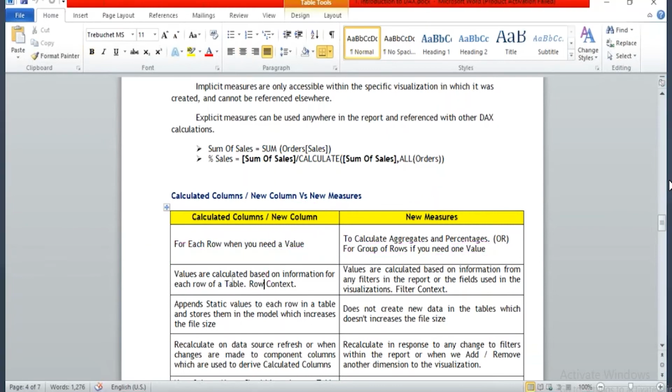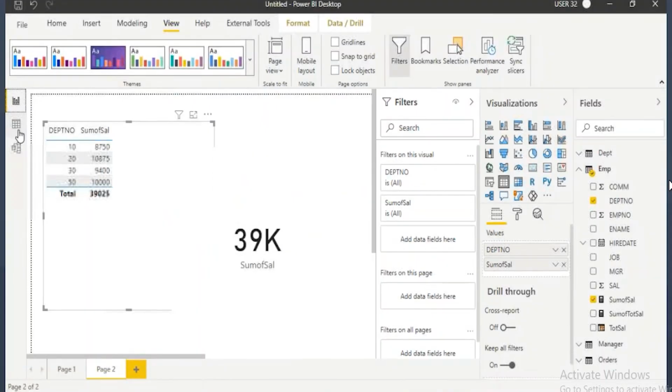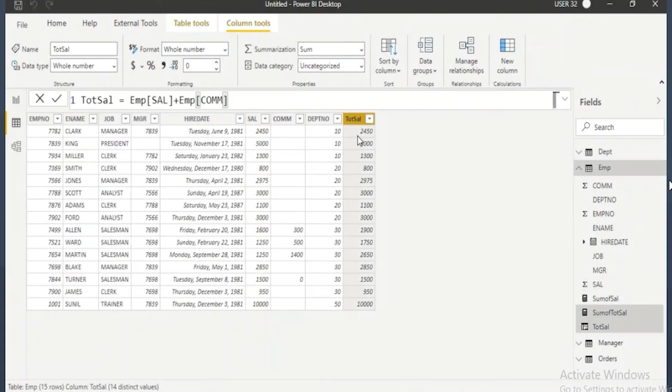Now the second point: when you create any new column, how are the values calculated? Values are calculated based on information for each row of a table. Here I created a total salary column.